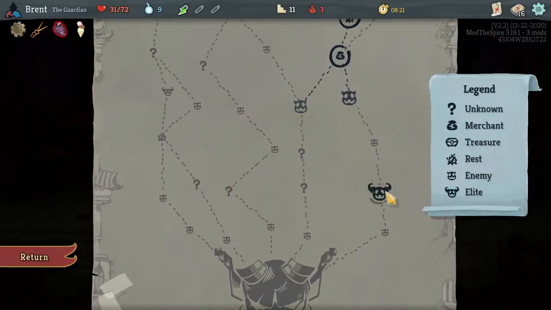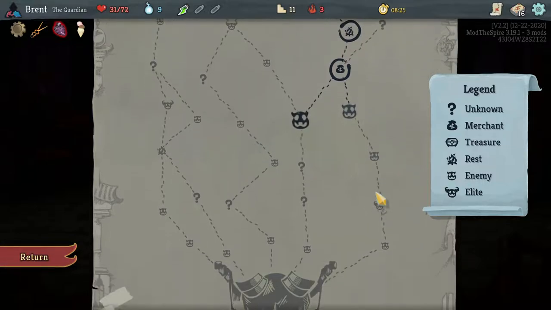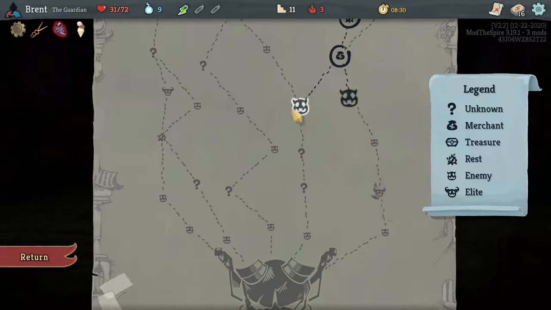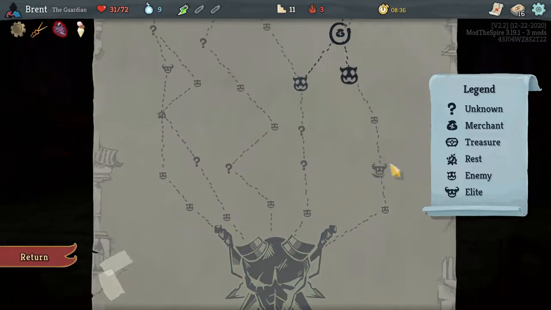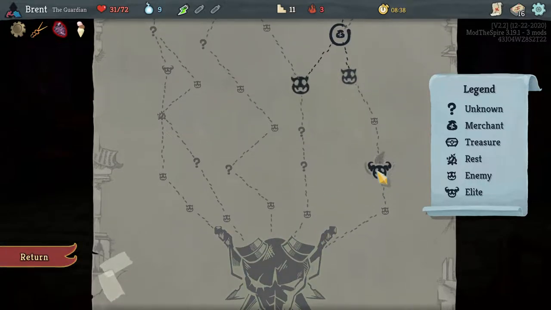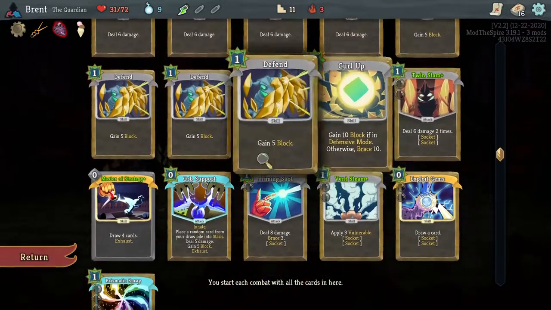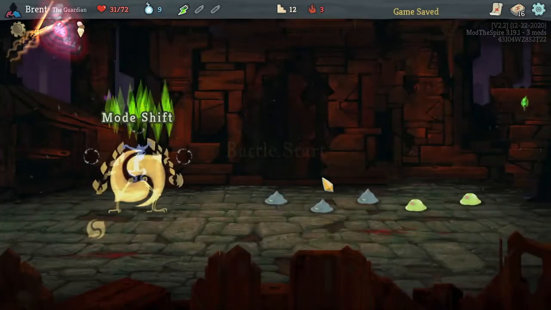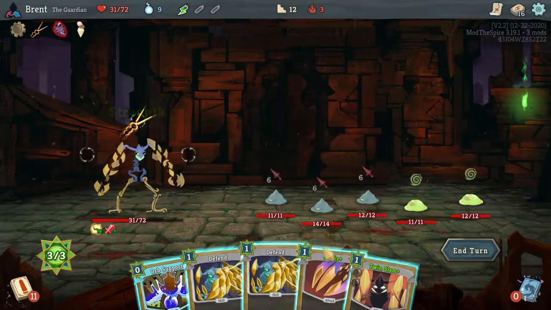Right. This is really risky. Health, like, weren't it? We have no benefits besides getting the Emerald Key. If we get Gremlin Nob, I think we're toast. So, knowing that, I think I'll go the other way. Oh, this one's gonna suck anyway, though.